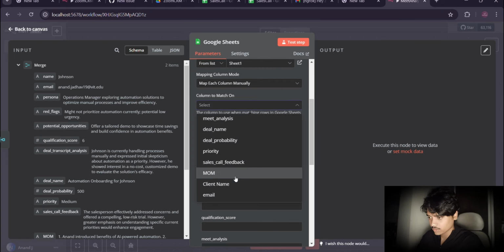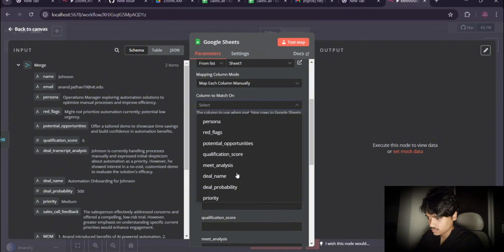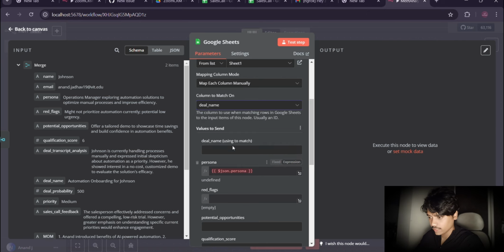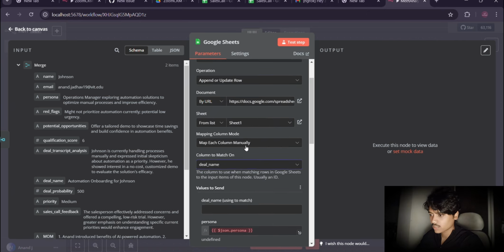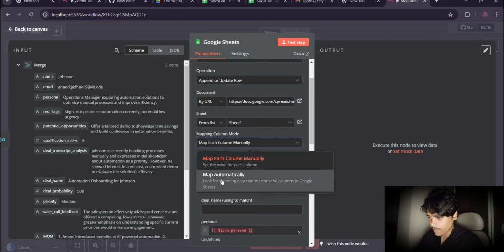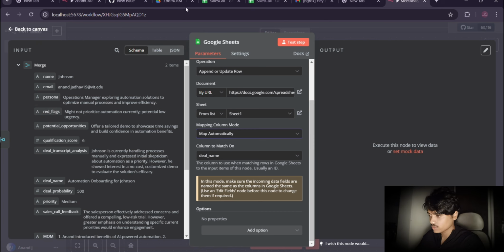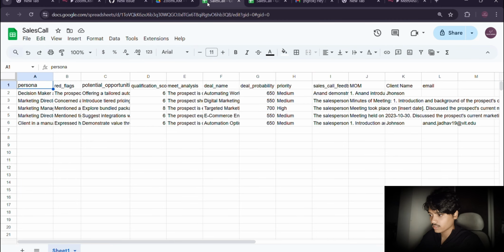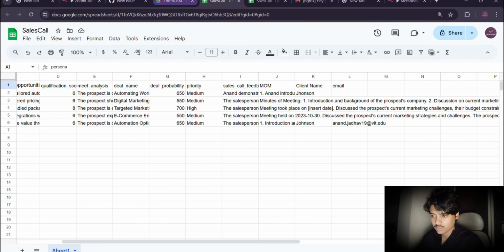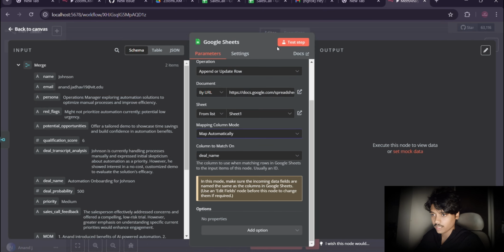Okay, select to match. So I'm selecting to match based on the deal name, or we can map each column automatically. This will save our time because I have created that sheet with exactly the same column names as the names given here. So let's execute this step.